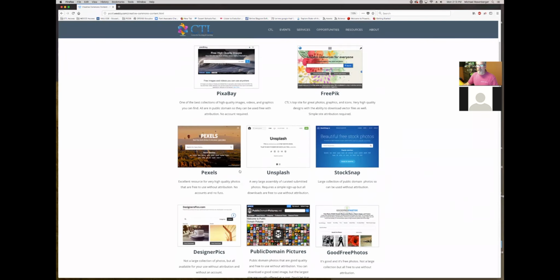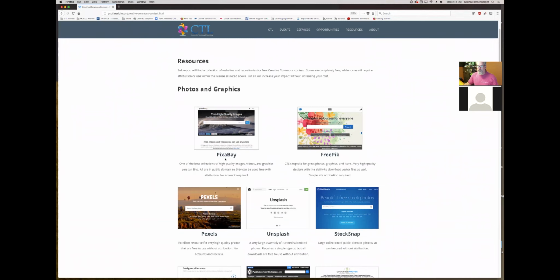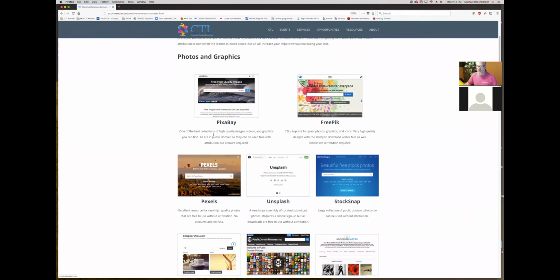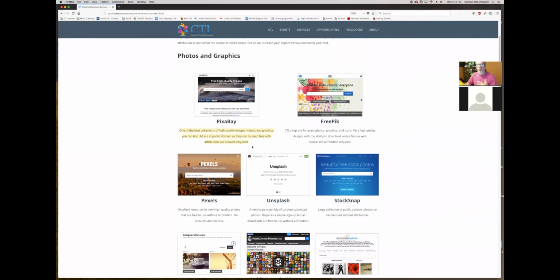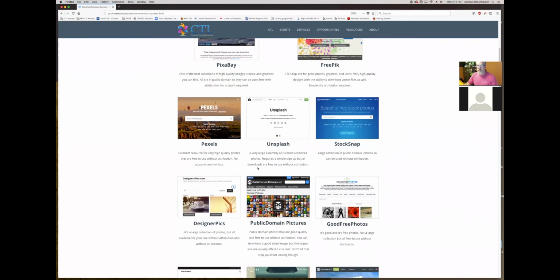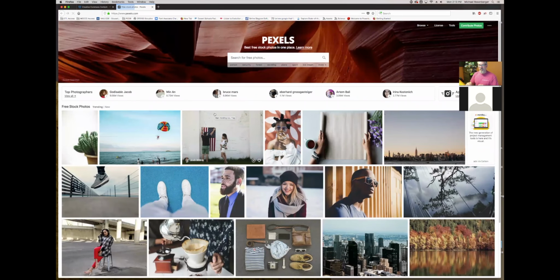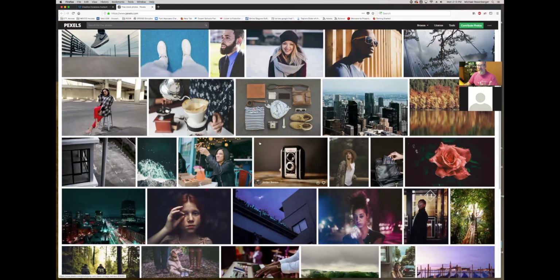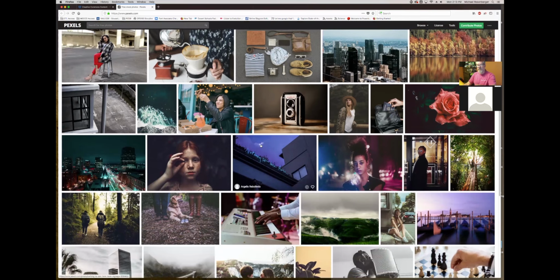There's a few other ones, and on this page here, if you look under each one of these different designs or different sites, I give you a brief description of what is going to be required of you if you have to have an account, if you don't have an account, what it focuses on mainly. Pixels is another nice site. What they do is they go out and find all these different excellent pictures on other sites, even like Pixabay and FreePick, and they pull them into their interface and allow you to surf through the higher quality images. These are actually curated high quality shots. You can see through this front page.